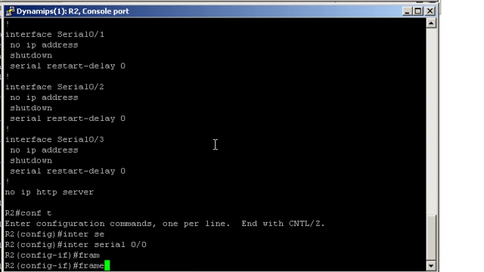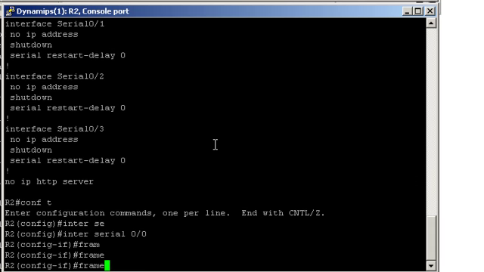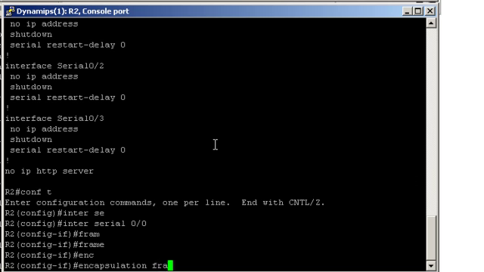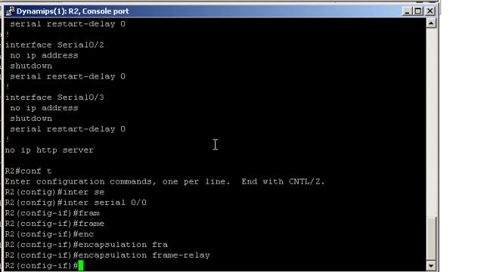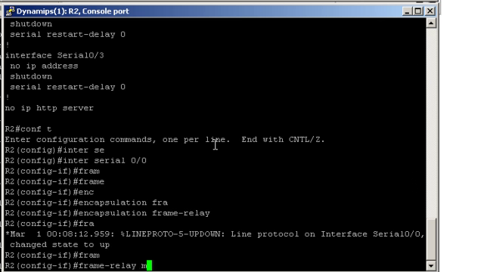Frame relay. Oh, of course, we have to enable frame relay encapsulation first. Encapsulation frame relay. Now let's map. Frame relay map IP, router 1's IP address 10.1.1.1, the local DLC 201, and enable broadcast.